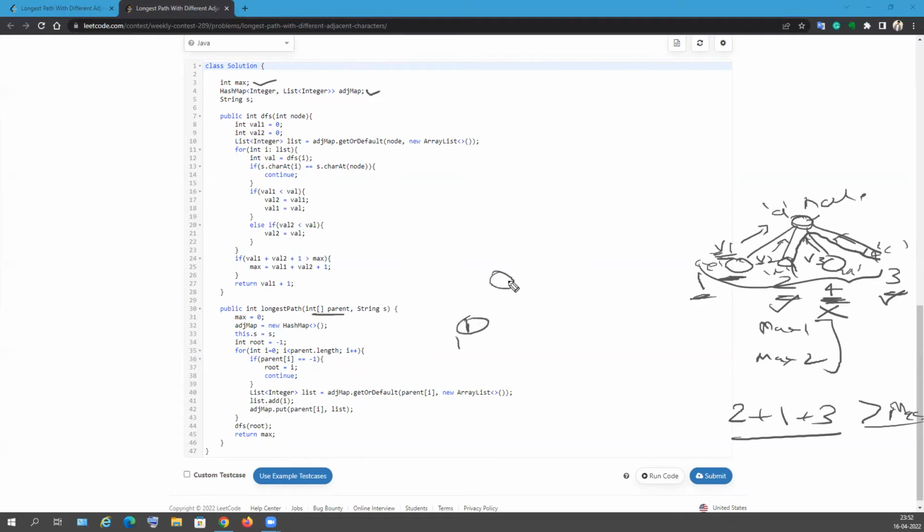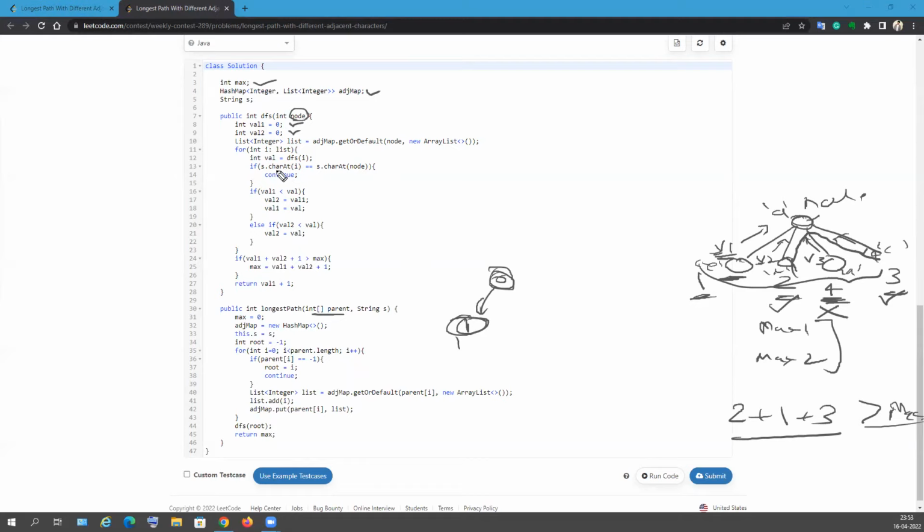If a node has parent 0, then in the 0th key you have to add this node because it will help you in the DFS, right? At the same time you can find the root, because whichever node has the parent -1, that's the root for you. Then call the DFS on the root, and in that DFS I'm maintaining these two, which are the two top values. I initialize them with 0, and then for the current node I am finding all the children of it and iterating through all the children, calling the DFS for those children.